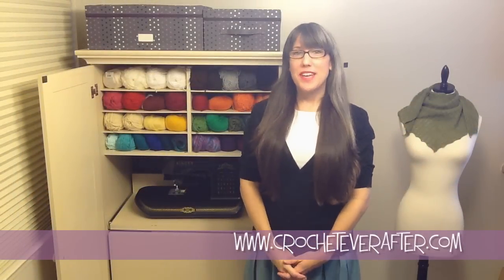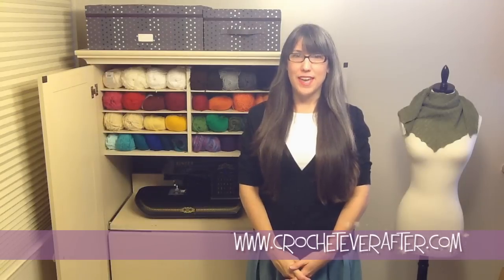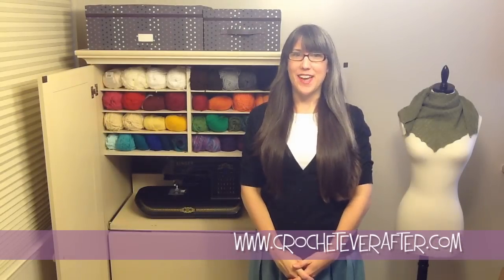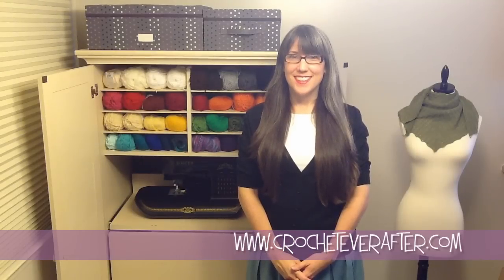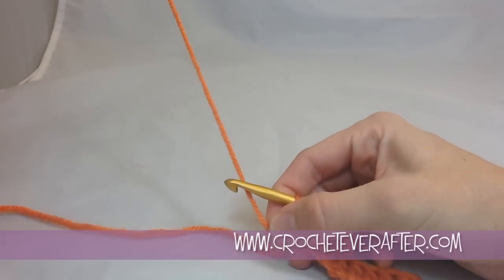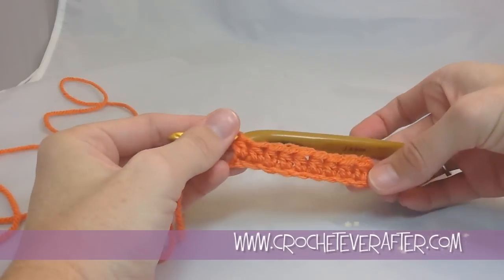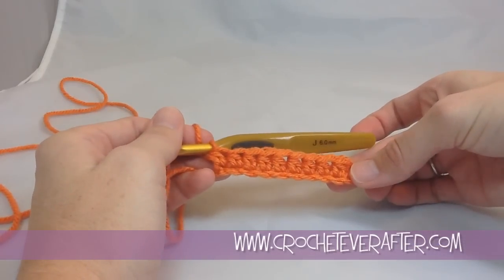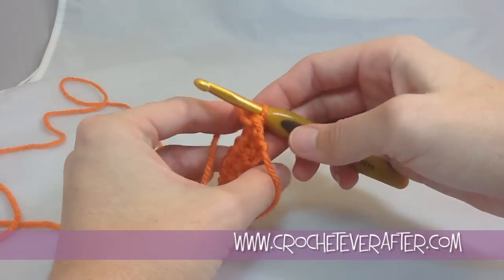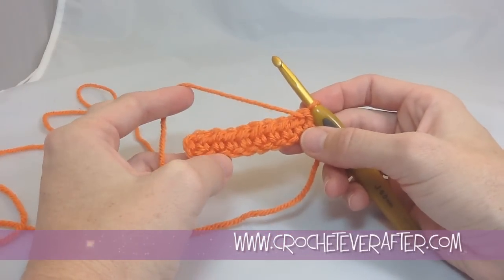It's Deja from crocheteverafter.com, and I'm going to show you how to half double crochet into the first stitch of your row right now. Now we're going to half double crochet into the first stitch of our first row after our foundation chain. So I've already done one row into my foundation chain, and now I'm going to turn my work so I can create the first half double into the next row.